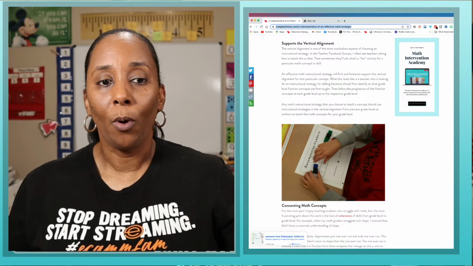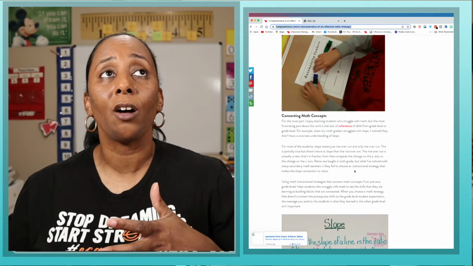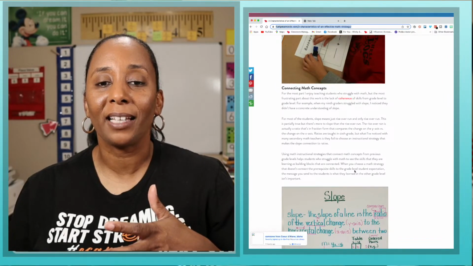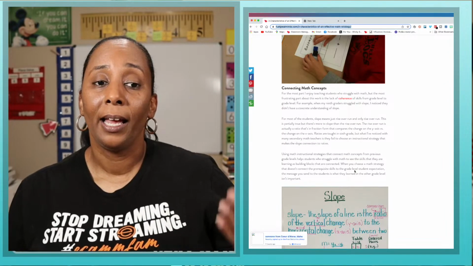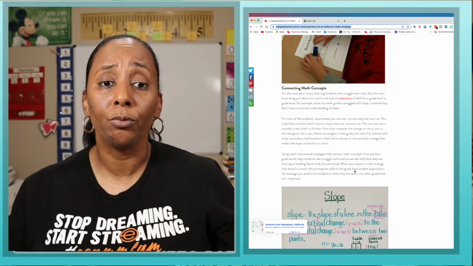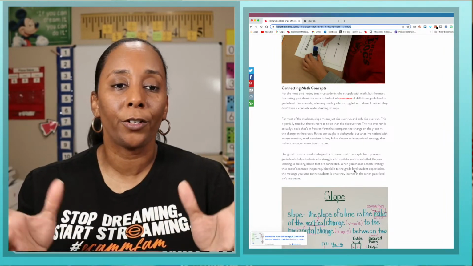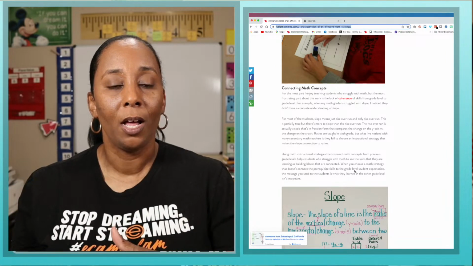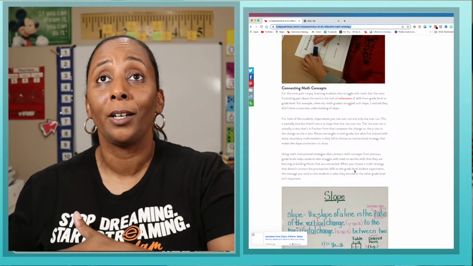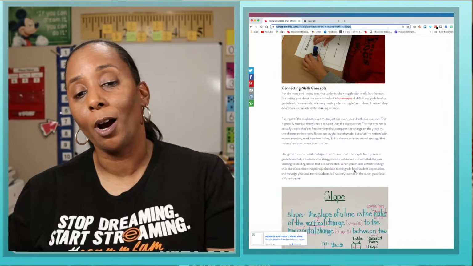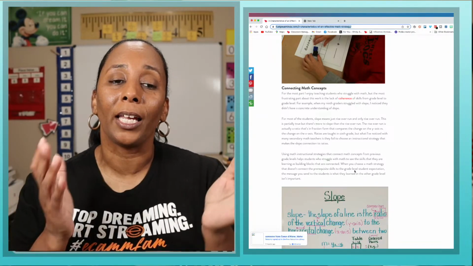So when I'm looking at these strategies, I know that it also has to connect math concepts. That's the second characteristic of what works for students. They have to connect. For example, when we're talking about converting fractions greater than one whole, some people want to say, oh, it's not improper fractions. Okay, whatever you want to call it. For fractions greater than one whole, improper fraction, whatever you want to call it.